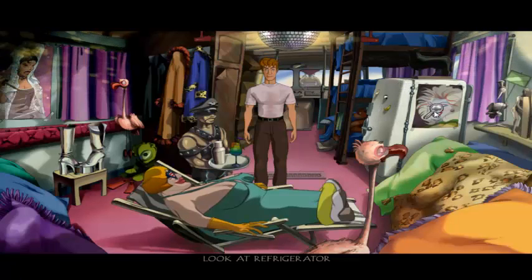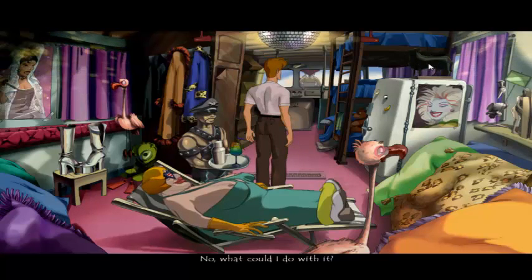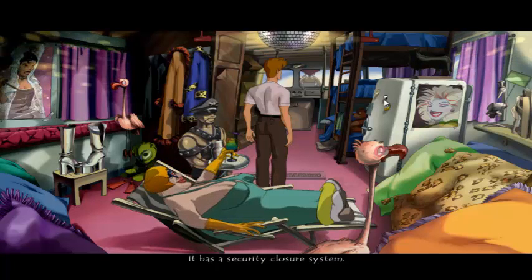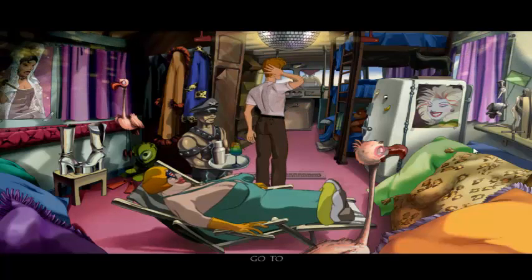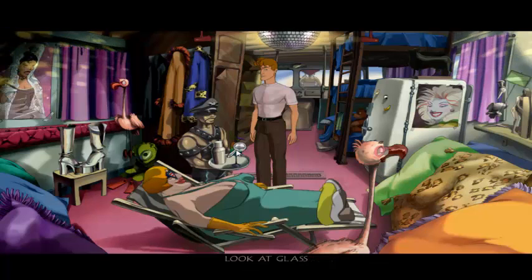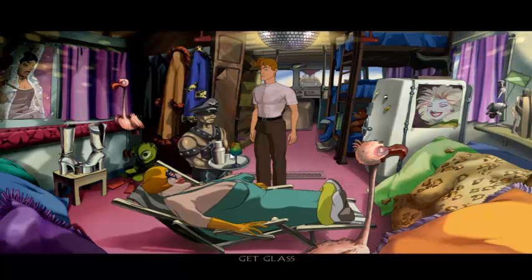Oh my. I bet it's a souvenir from a trip to Spain. No, what could I do with it? No idea. It has a security closure system. You need a key to get it open. I can't do that without the key. That cocktail actually looks pretty good. I don't think Carla would like it much if I took her cocktail away. Besides, I've never tried strong mixed drinks. It might upset my stomach.